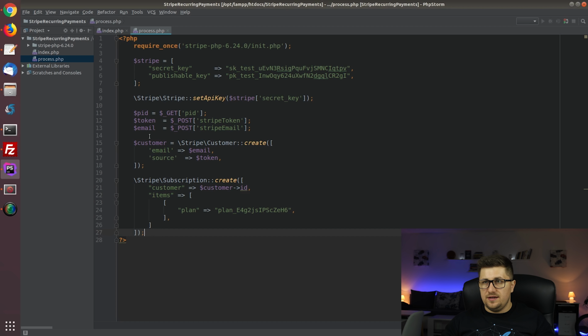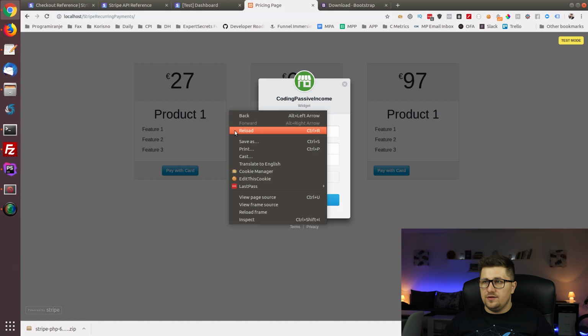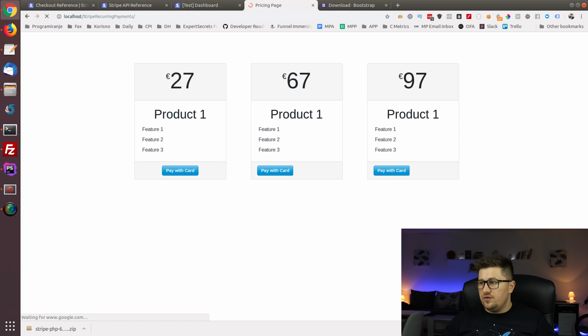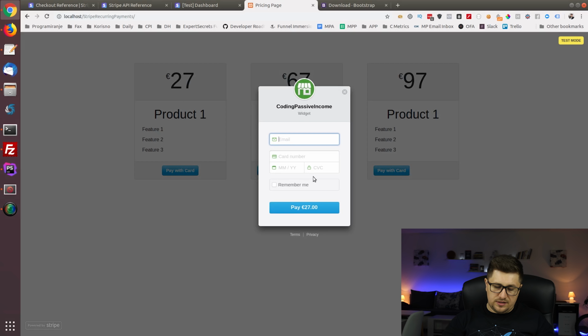Let's save and make a test. Let's see what we have so far, and if everything is good we will move on. So I'll go to pay with card, let's say my email or whatever it is. I have a typo. This is a test card, okay, whatever, pay.